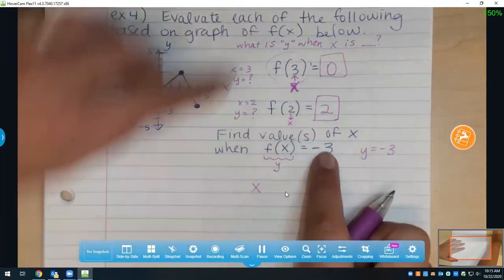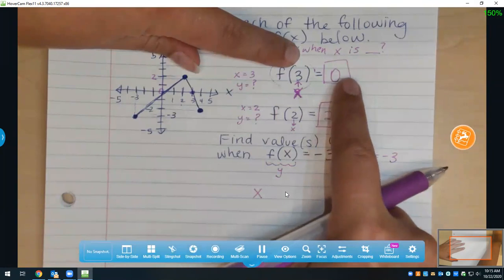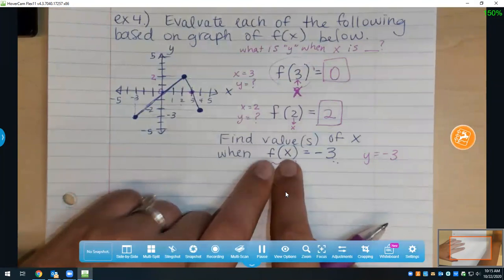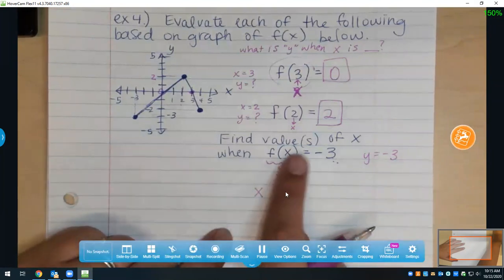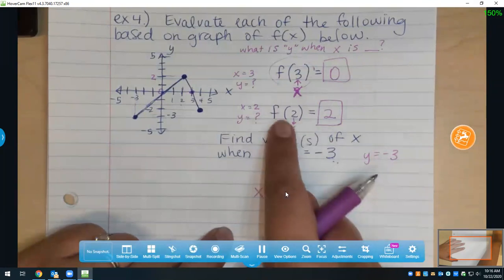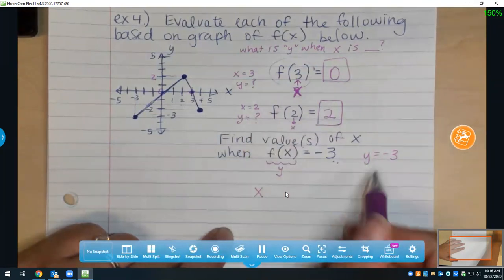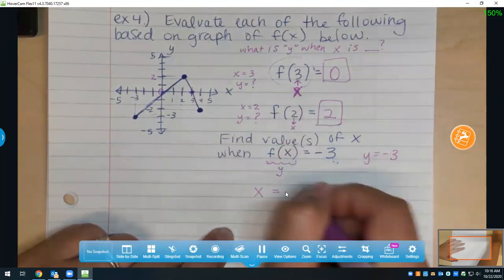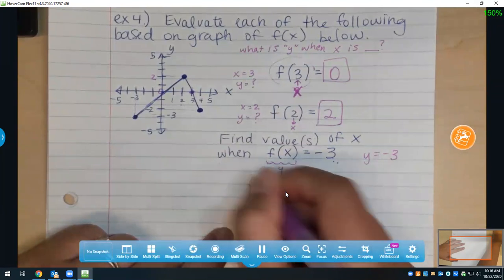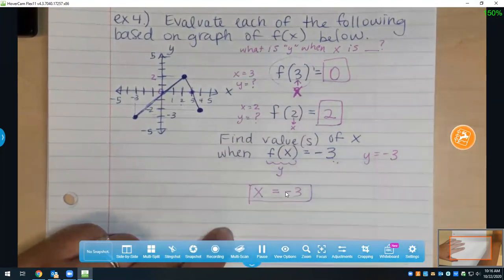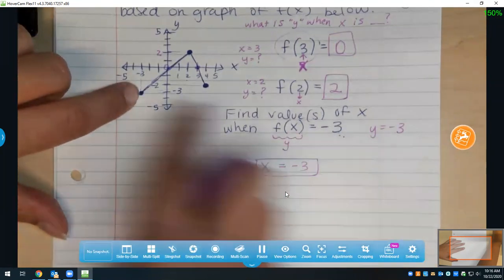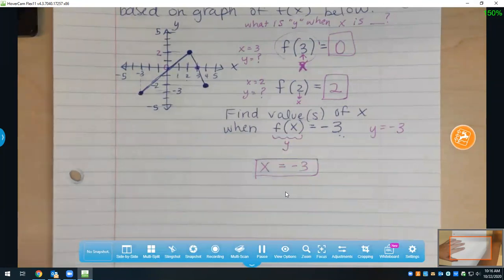So when you're given this notation, your answer is the y value. If they give you the x value, they're asking what is the y value. Otherwise, what is the x value that gives you that y? So it's just two different directions. It just takes some practice. So don't stress today if you get a couple of these backwards, it's very easy to do. But that is our answer: x equals -3 gives us a y value of -3 for this particular function. You'll have a couple like that today as well.